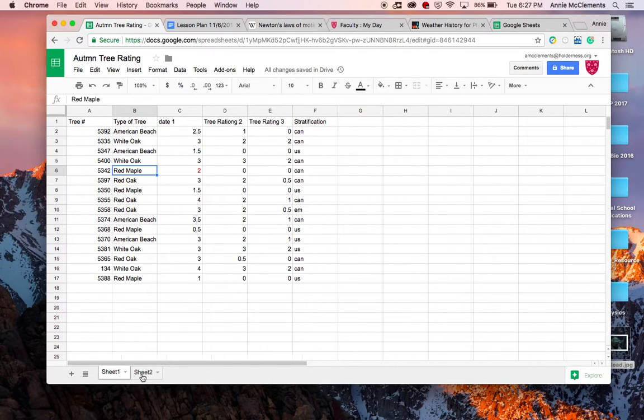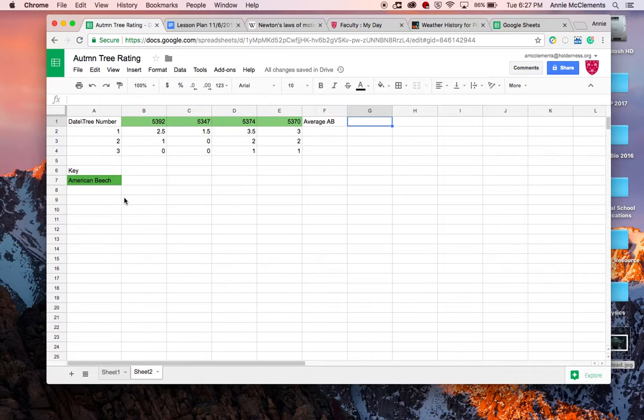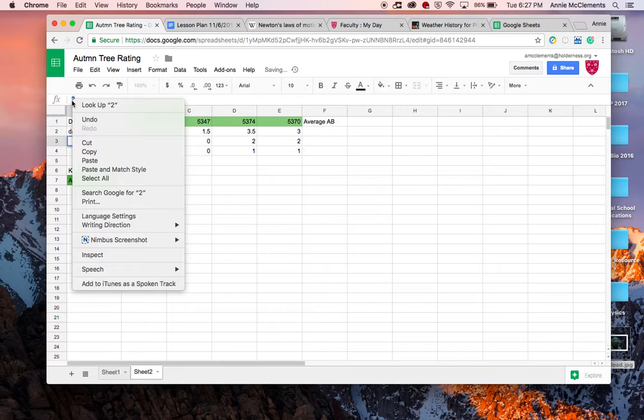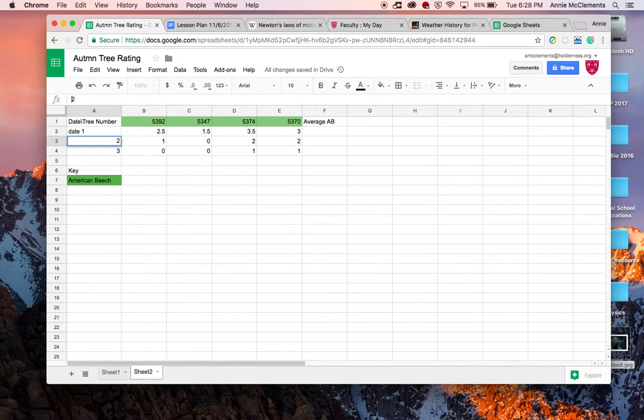And you can do this a couple different ways, but the way that I decided to do this was to put the dates, so that would be date 1, this is going to be date 2, right, these are going to be vertical, and then to put our tree numbers along the top here.